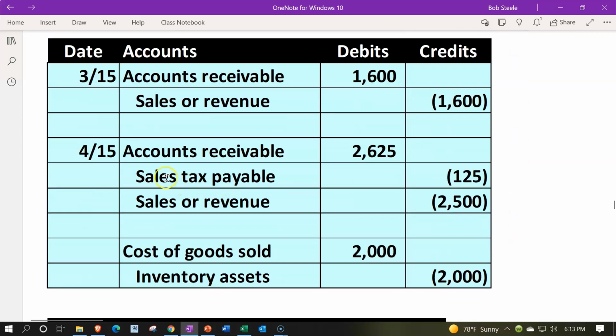Well, we're going to say, okay, the second transaction, we still have accounts receivable that's going to be going up, but that might be like the third thing we want to think about. We also know that the sales tax is going to be impacted, and we know that there's going to be a sales or revenue type of account. So we might first try to think about, okay, what's going to be the sales account? This would be assigned or given by the item.